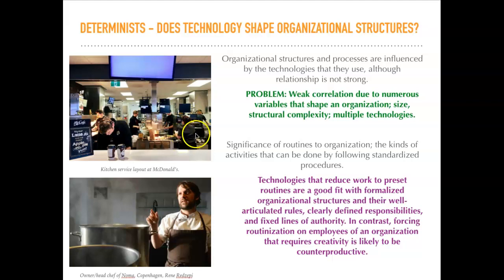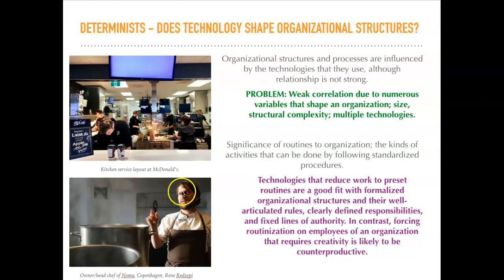And within that position, there are some very well articulated rules and clearly defined responsibilities and fixed lines of authority. In contrast, though, if one were to force routinization in Redzepi's kitchen by use of technology, it just would not work. This is a creative endeavor that this restaurant employs. So the routinization of employees and of processes is highly counterproductive to a restaurant like Noma.